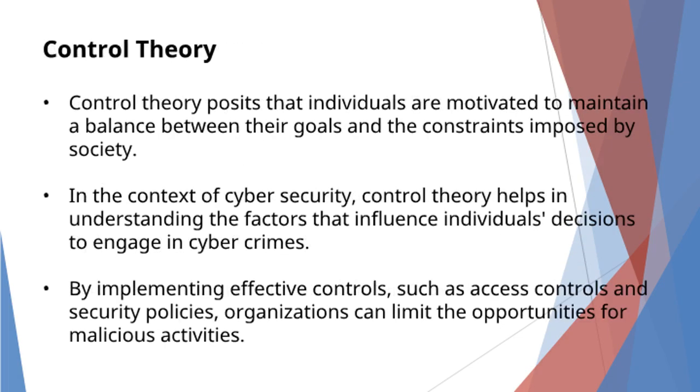Control theory posits that individuals are motivated to maintain a balance between their goals and the constraints imposed by society. In the context of cybersecurity, control theory helps in understanding the factors that influence individuals' decisions to engage in cyber crimes. By implementing effective controls, such as access controls and security policies, organizations can limit the opportunities for malicious activities.